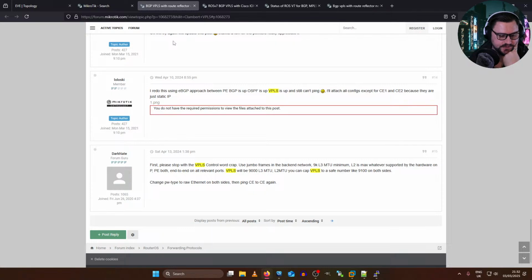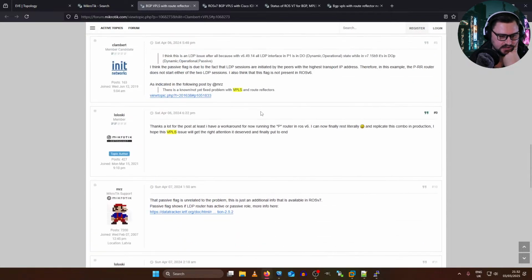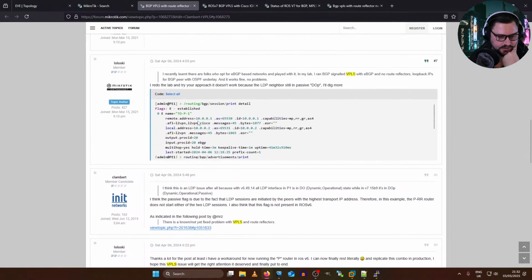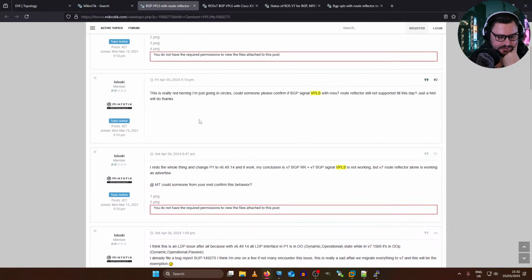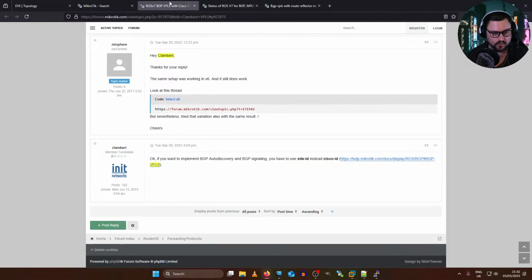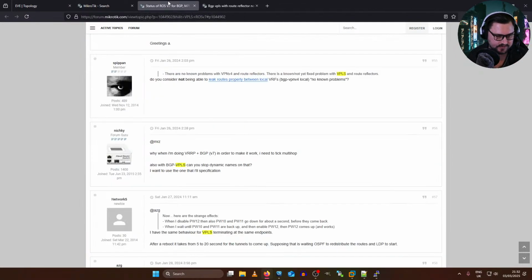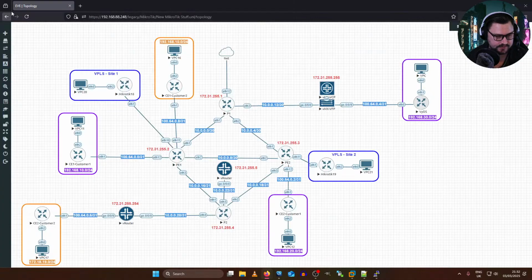Man, it's one of those cases where I open up so many forum tabs where I just happen to catch it somewhere, and now I don't find the post that I was actually trying to reference. I just know that they made the post that there's one way to make it work, and it's by doing this one weird thing, which I tested earlier on my own in a different lab, and then it was working. So, but again, that's not normal behavior at all.